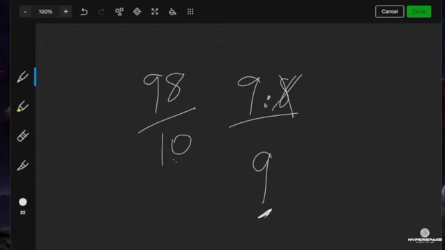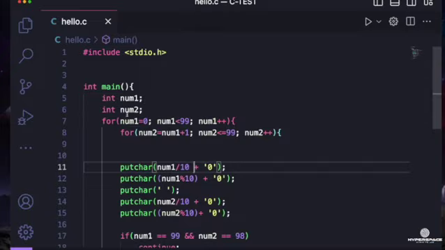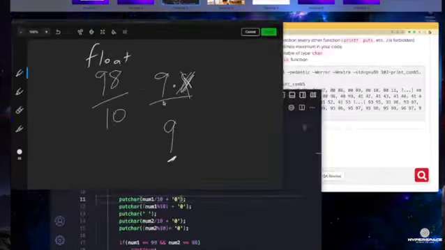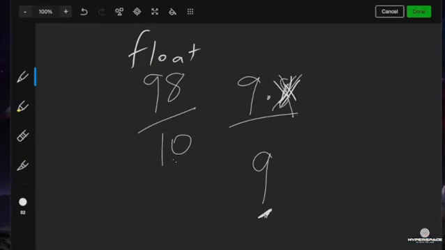So if you want to divide and then have the fractional part added to it, then you need to use the data type, which is a float. But since we have already indicated in our code that our numbers are integers, whatever we divide, the fractional part is discarded, and then the number remains the single number. Okay, so now let's say the iteration has gotten to the number 97. We divide 97 by 10, and we convert it to its ASCII character representation.